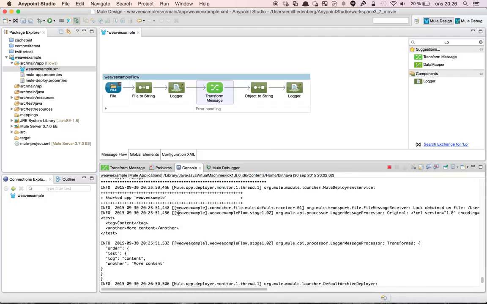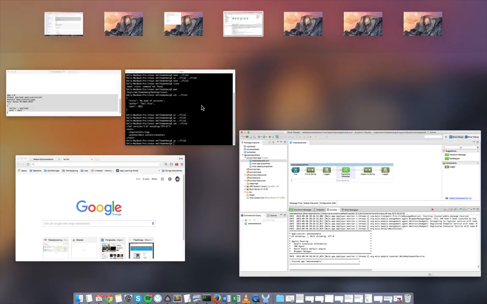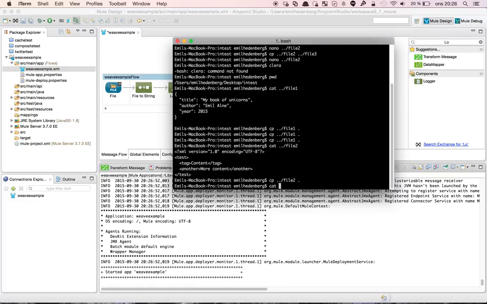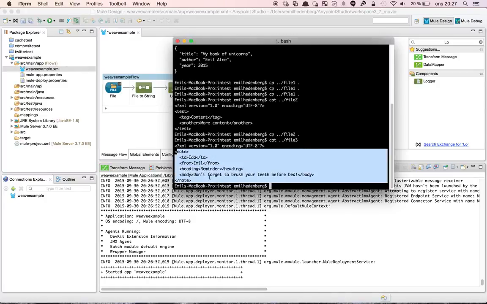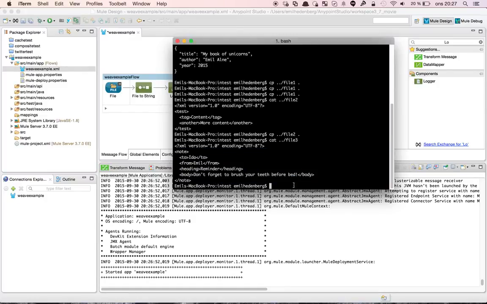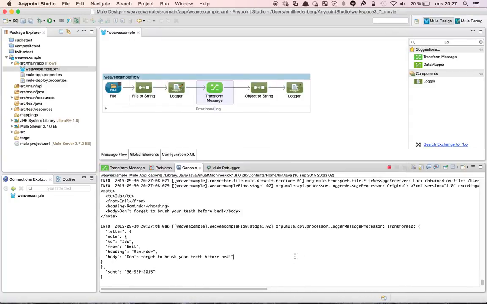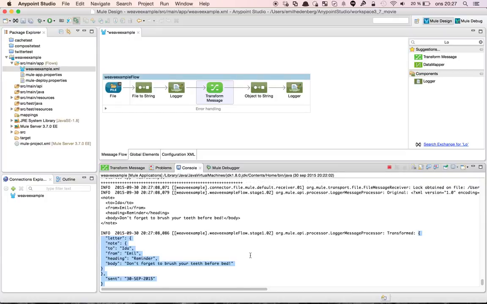Let's watch it redeploy itself once more. And we'll just show you the file 3. It contains slightly more data, but it's just an XML. And let's copy the third file to this directory too. And it's already transformed.